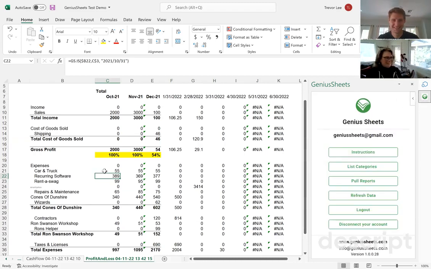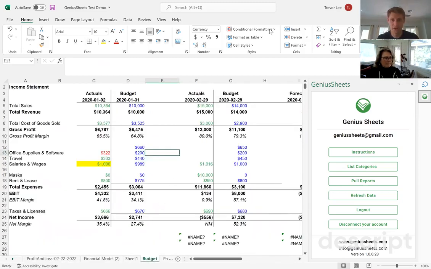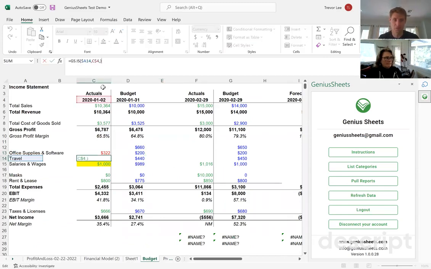So keep going. Yeah. So then the next part of this becomes, if you do have pre-built and existing reports, you can integrate the formulas into those reports. And so let me go back to the budget that we started on. And so this is an example. If you have a budget already built with all of the data that's static, you can replace the actuals column with these Genius Sheets formulas.